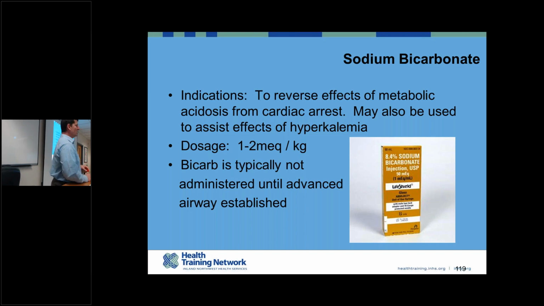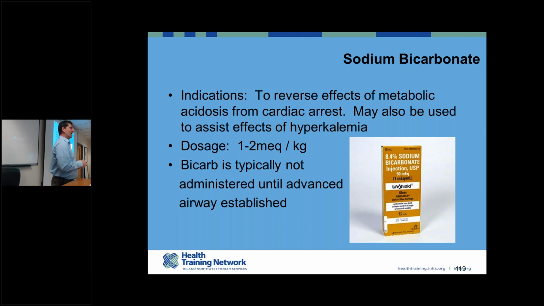Sodium bicarb is actually not in any AHA protocols. It's not even one of the AHA drugs per se, but it is within our protocols to give, and that's kind of the area you should be in. Does it have to be exact? No, but that's what you should be thinking: 10 minutes downtime. How alkalotic or acidic is the body?